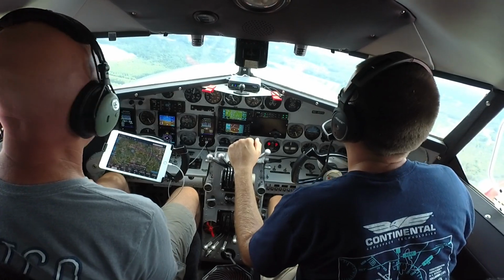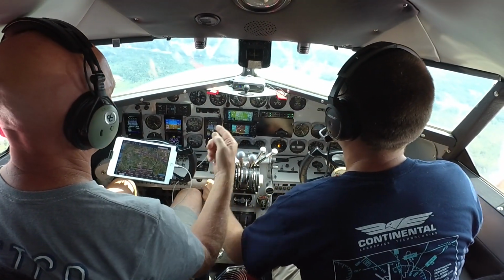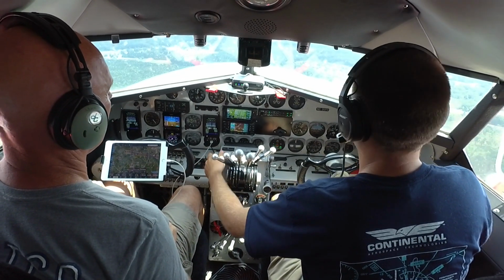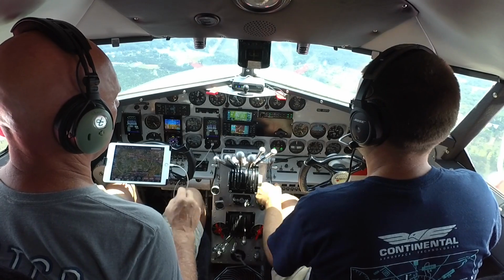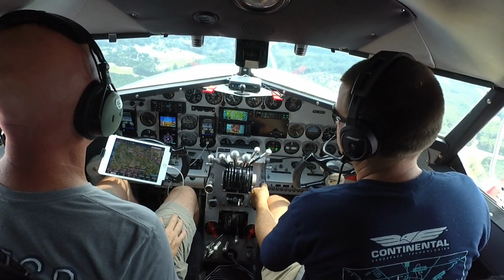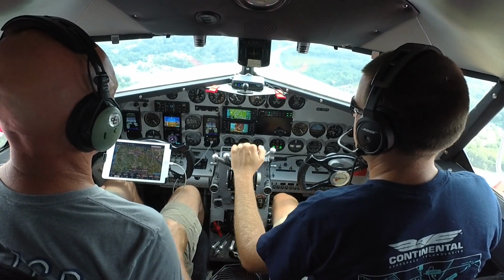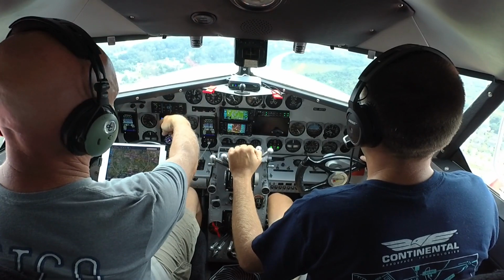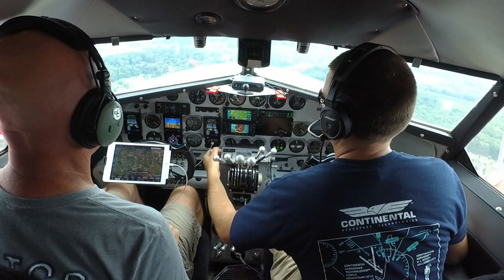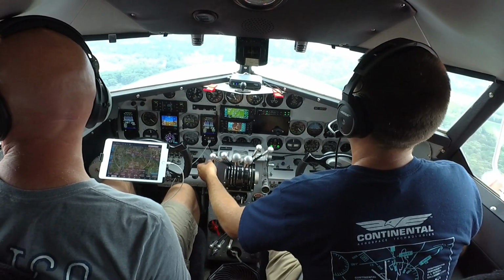All right, go ahead and get the gear coming down, push the button, pull the transition lights on. 2 in the green, so 2 in the green, gears down, fuel pumps are on, mixtures are full. Flaps 1? No, not yet, because you're too fast. What does it need to be again? Look at your arc. It's got to be lower than 120 to get that first, and then I want you to go to 100. And you're getting a little low anyway, so you can go ahead.